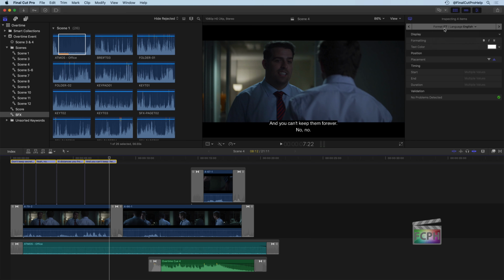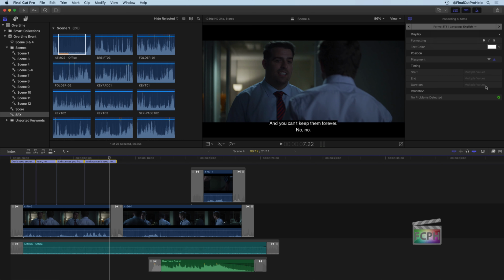That's great. Based on that format, you're going to have some options for how you actually visually want to format these captions. And this is not just titles and text that you can format any way you want. You are limited to the way that you can format these captions.